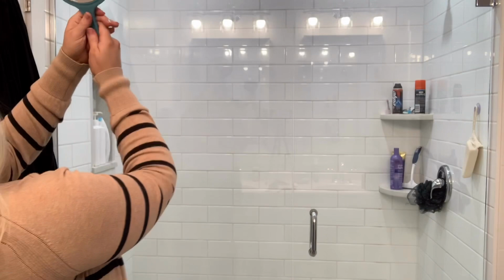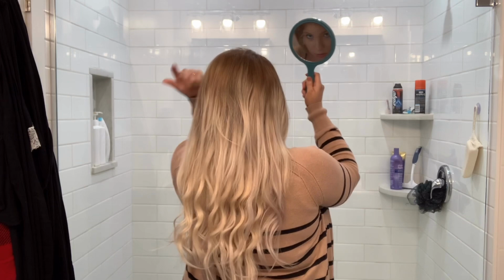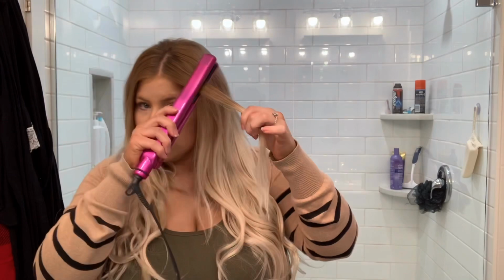Okay, yeah. So you guys can see my regular hair is straight, with the curls that look kind of odd. That's why you want to add in the curls. So I probably recommend curling your hair with the extensions when you are first doing it. Obviously my extensions were already curled because I've already worn them. And honestly, it's just late at night and I don't really feel like putting a ton of effort into my hair. But let me just show you. This is my regular hair.